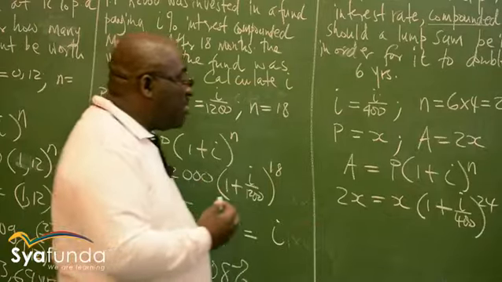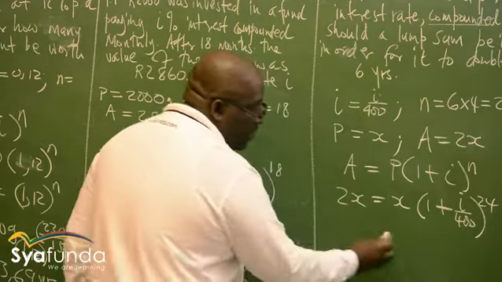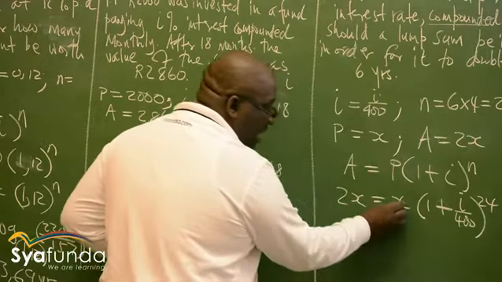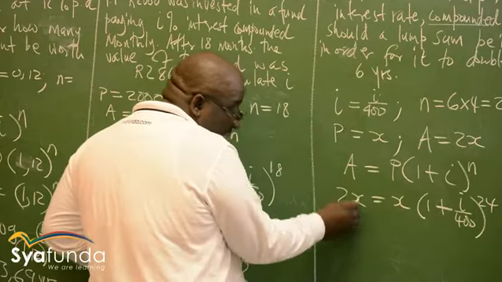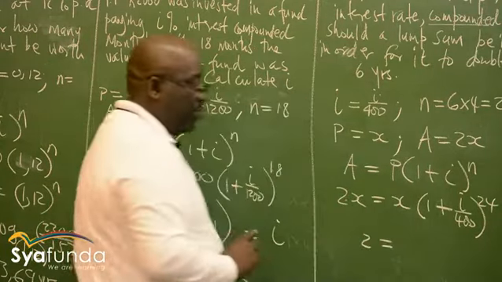So what happens if I do that? Let's just do it manually. If I divide by X this side and divide by X this side, look here, the x will cancel with this x. If I divide by x this side, the x will cancel with this x. I'll be left with 2 is equals to.